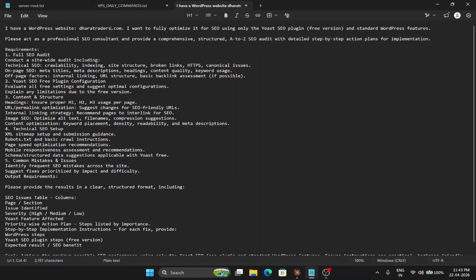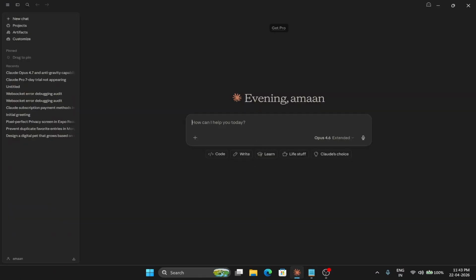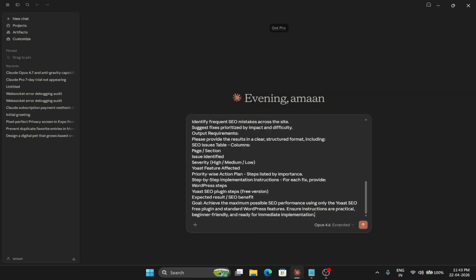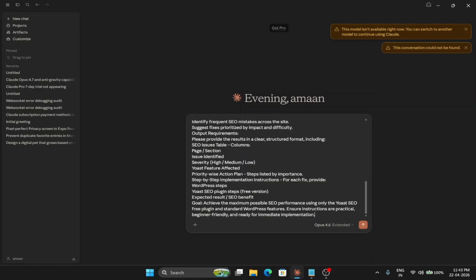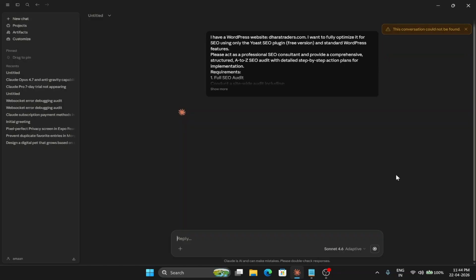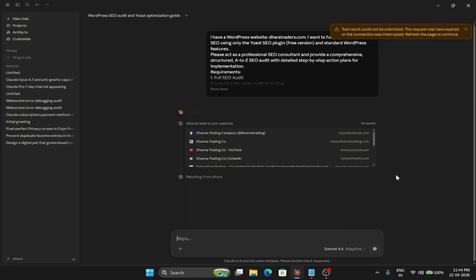You just have to copy it and paste your particular website name in the first line at the top, and then paste that prompt into Claude. What this prompt will do is scan your live website and check what products you have, what the purpose of your website is, and whether there is any default text. It will create a report of all of that after scanning and tell you how the SEO of your website currently is and what needs to be improved.